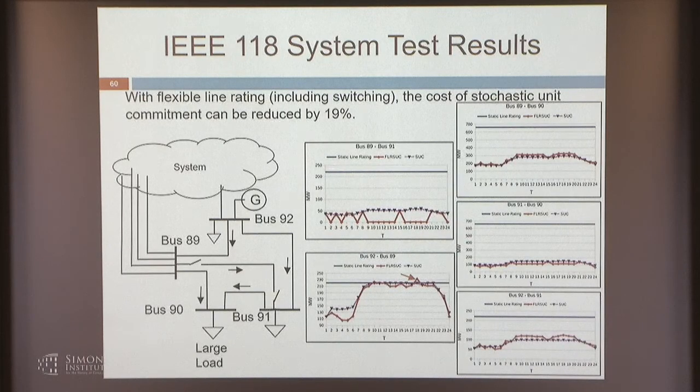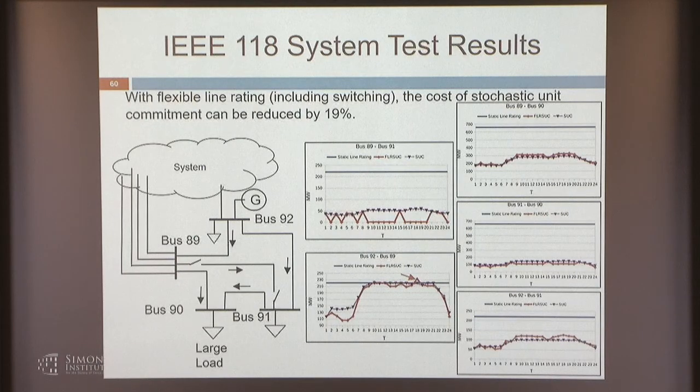So this is the normal rating, and usually this doesn't make any difference. In most cases, the red represents what you do with the flexible rating. This is what you do without flexible rating, with normal stochastic unit commitment. The place where you save the money is here, because of this little spike that penetrates through the normal rating, that would have resulted in you having to dispatch a completely new generator and reroute completely from the other, and start the other generator, which can cost a fortune.